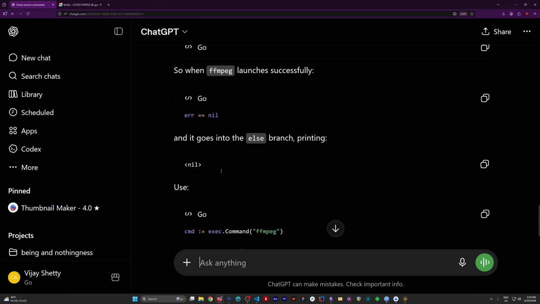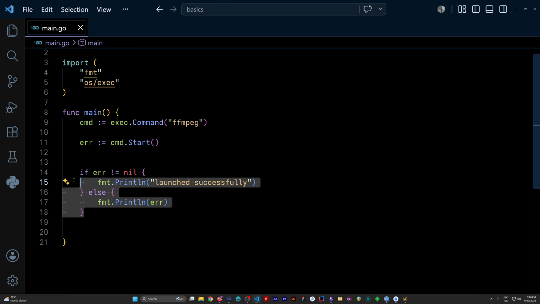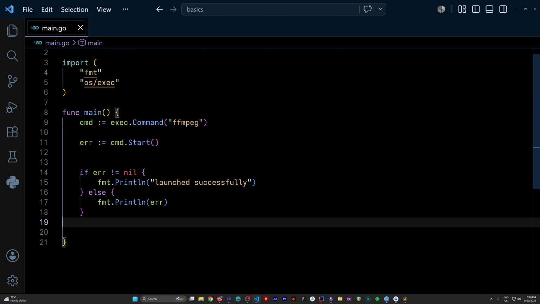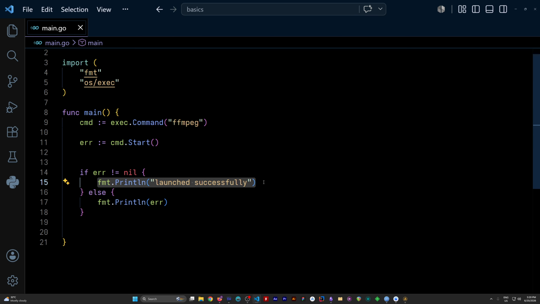Okay. Shit, my check is kind of backwards. This branch is supposed to be when I get an error, and this is the branch where I don't get an error.